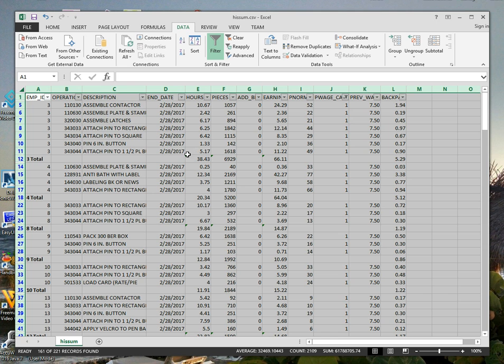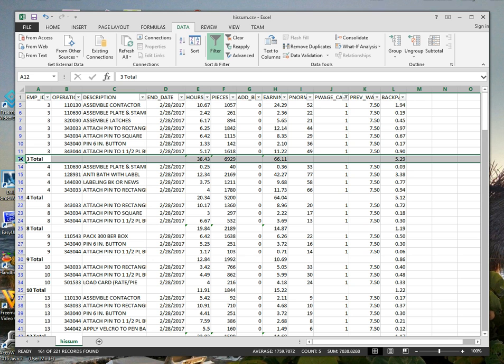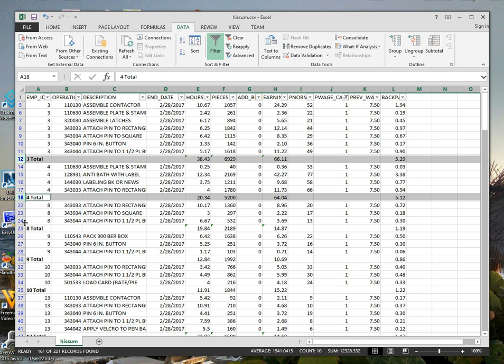And so now what I have is an audit trail showing for that time that I selected, this is what they worked on. This is everything at that prevailing wage, and this back pay is calculated at 8%. And so these total lines that are on my report are the lines, that's what I would enter as a back pay for that employee. So that's a nice feature.